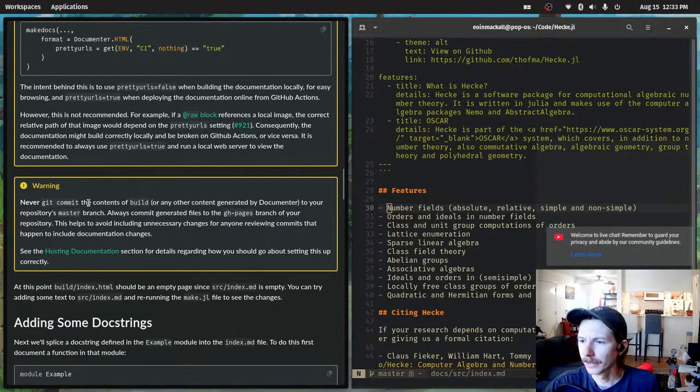Never git commit the contents of build to your repository's master branch. Always commit generated files to the GitHub Pages branch of your repository. This helps to avoid including unnecessary changes for anyone reviewing commits that happen to include documentation changes.